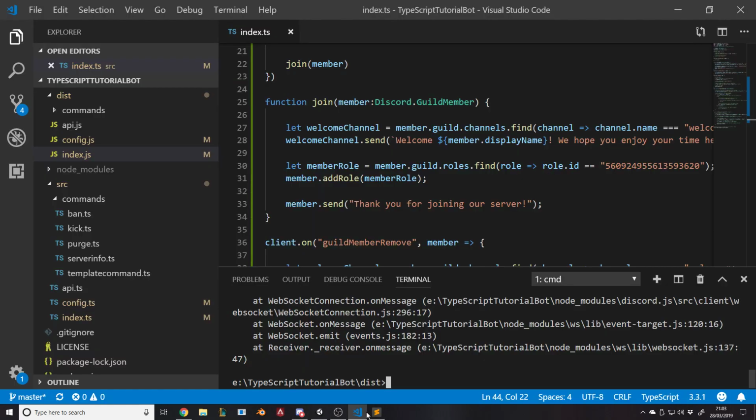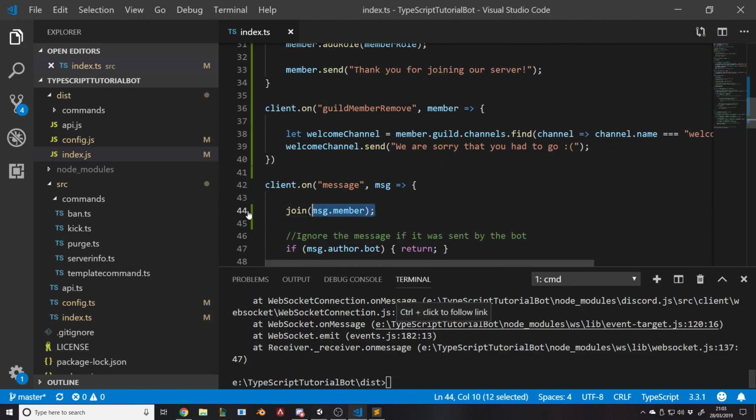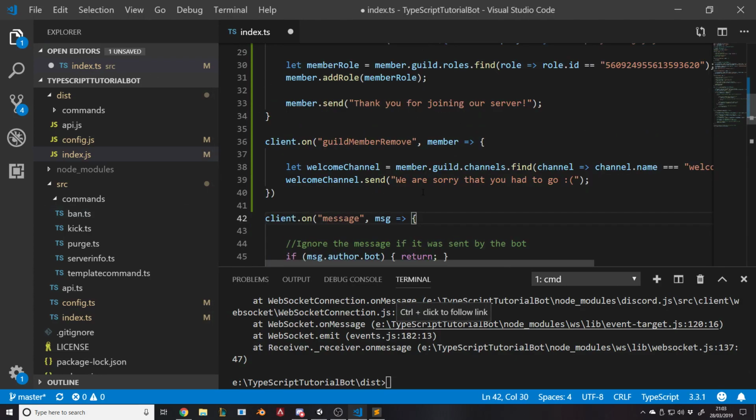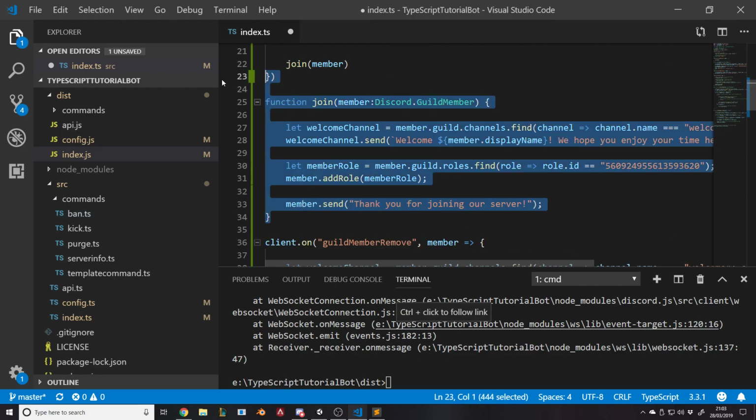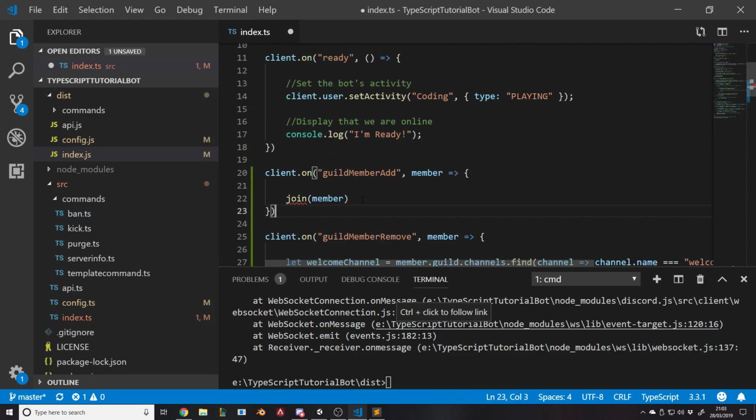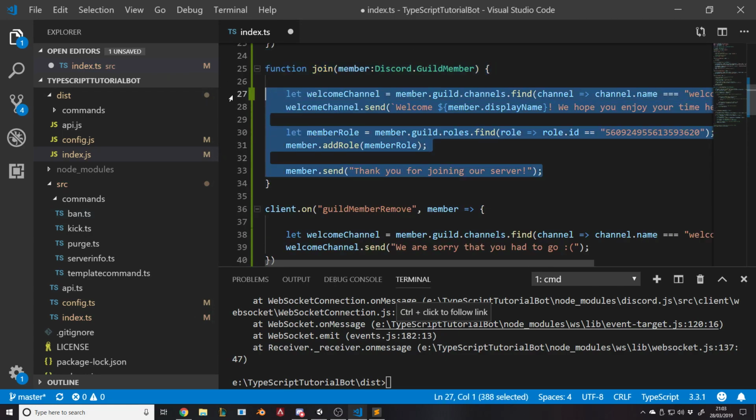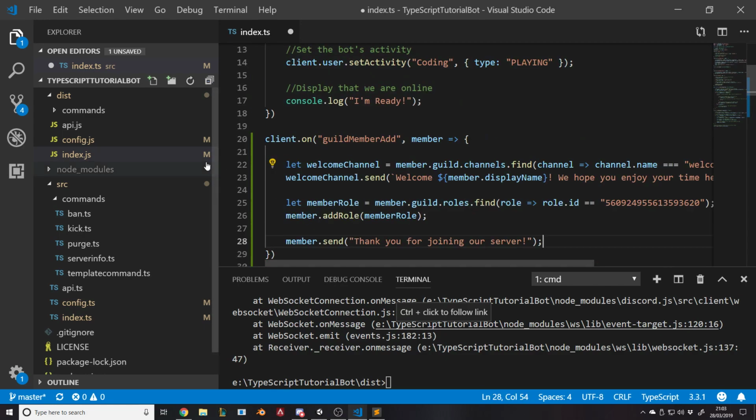So obviously in your case, you don't want a join function like that. You don't need this join function like that. Whoops, I need to actually keep the code though. Let's put that back in here.